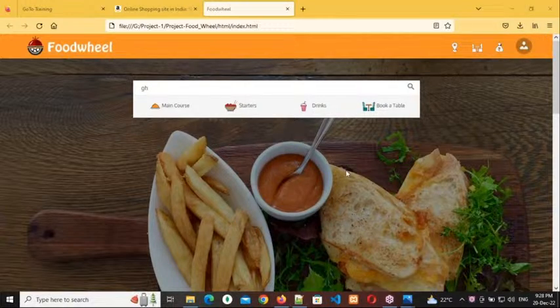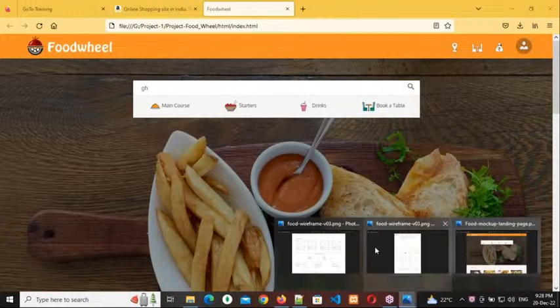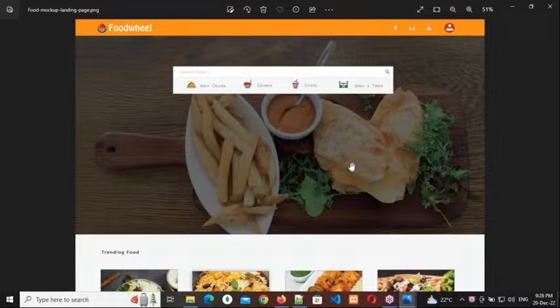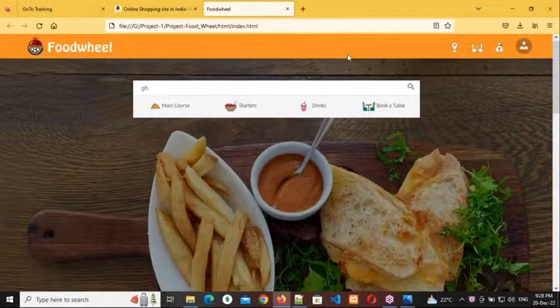Hello. Okay, right. So this is a web page. So this is a markup and this is a wireframe. To create this wireframe programmatically, we need to use HTML. To create this markup, we need to use HTML plus CSS. So finally, we will get this output. HTML plus CSS means a web page only. Clear it, everybody?